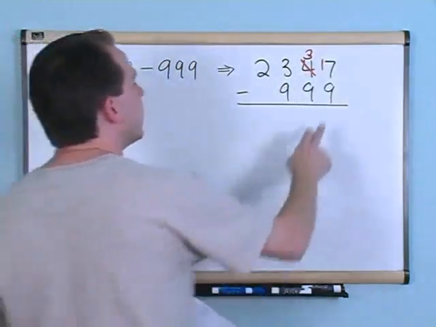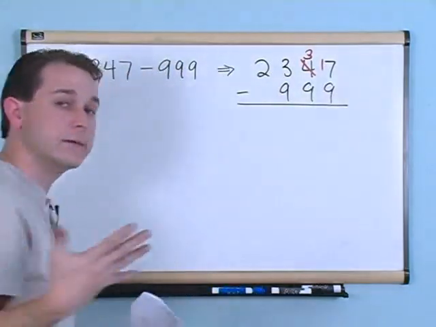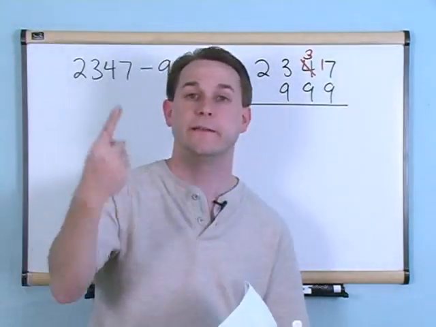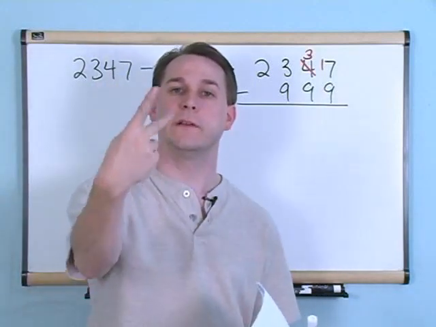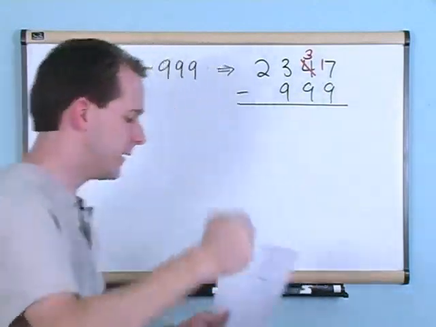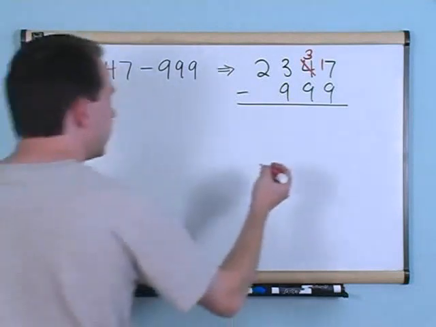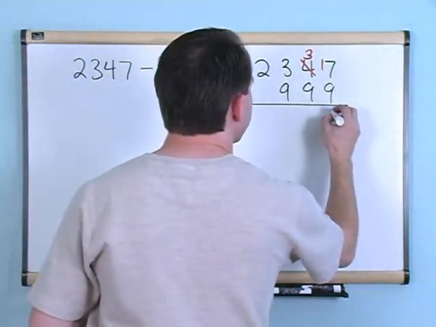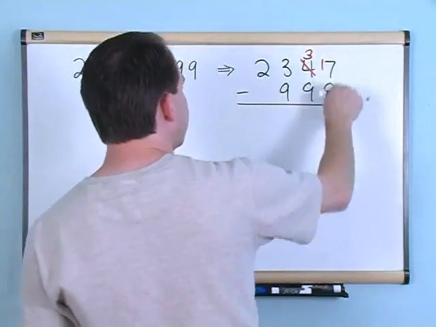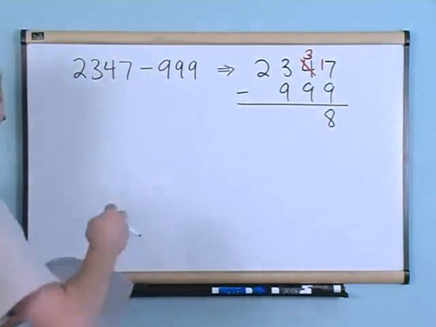Okay? So now 17 minus 9, let's go ahead and do that, starting at 17. 16, 15, 14, 13, 12, 11, 10, 9, 8. Okay? So we're going to have 8 left under here. 17 minus 9 is going to give us 8. That's all we did there.